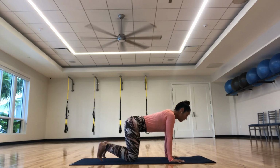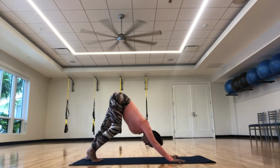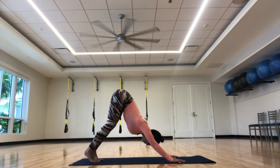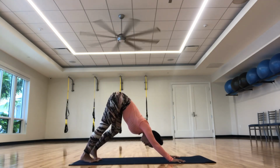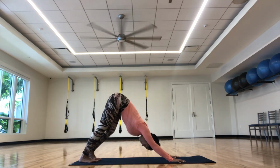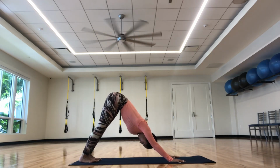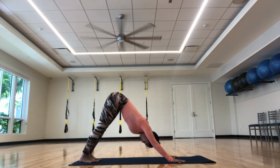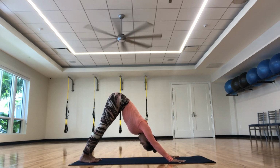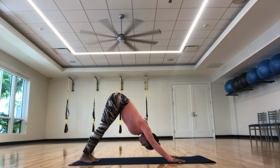Exhale, push back into a downward dog. Easy does it in your dog. Begin to walk it out. Move any way that feels good to you. Until you finally find a space of stillness. Taking 3 breaths. 2. 1 more.